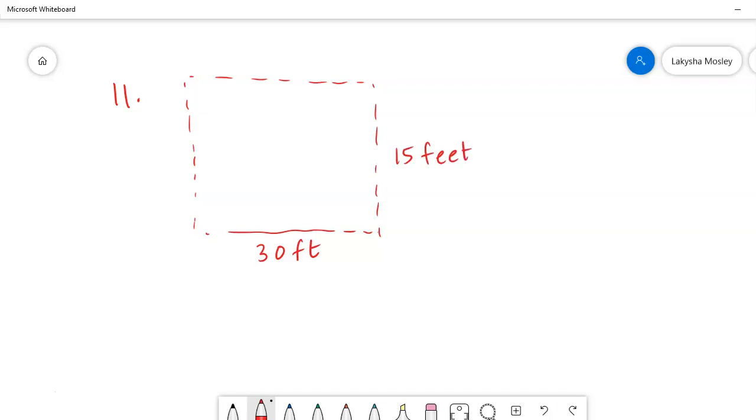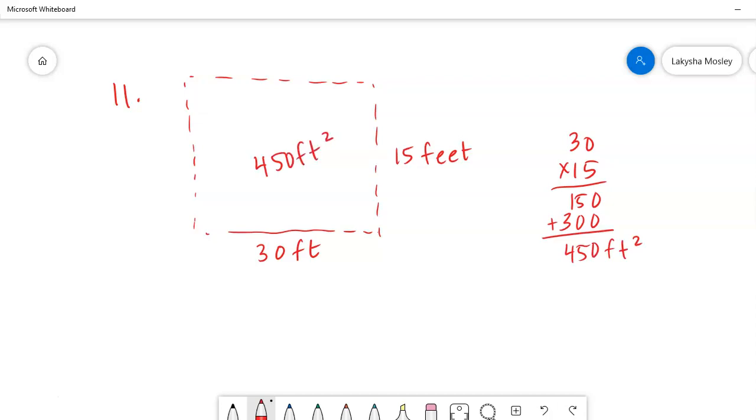Okay, so again, I read the next sentence. The new stage has a total of 1,000 feet. So far, if we just think logically, if I do 30 times 15, that's going to give me 450, right? We agree on that? So I'm just going to do the math real quick on this. 450 feet squared is this area here.